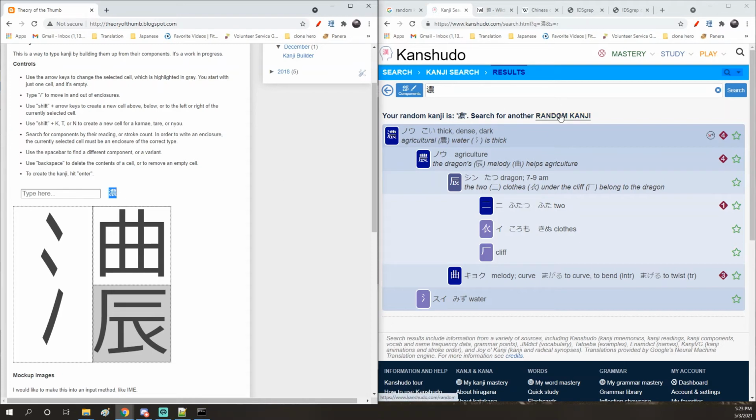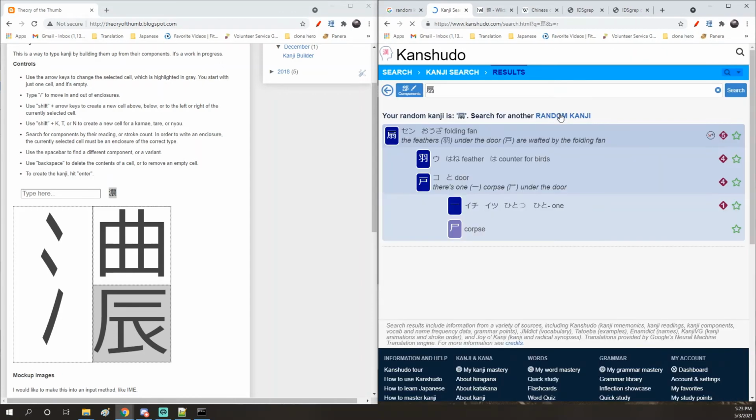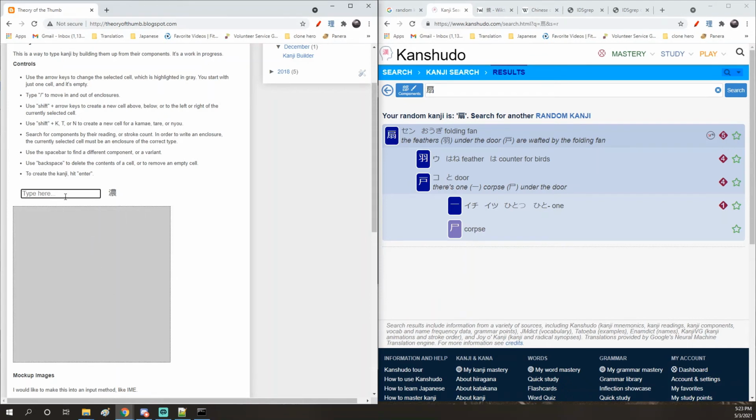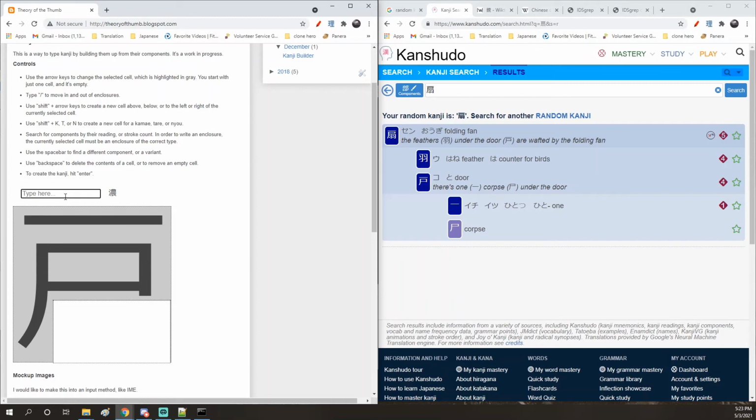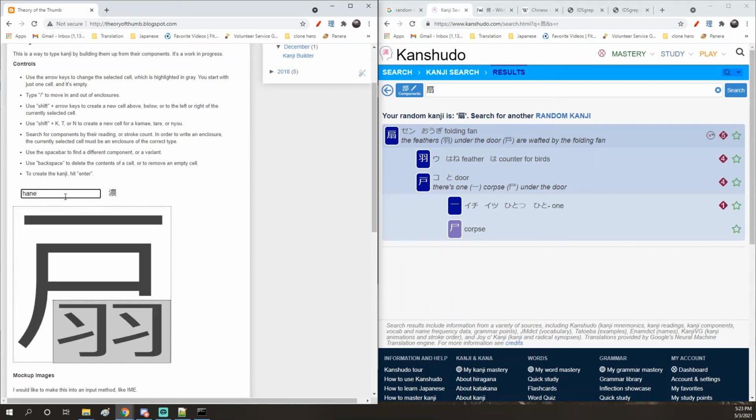Now let's try a couple more. Okay, I think we can do that maybe. So I'll press Shift T to make a tare, and then just scroll through the ones I have. There we go, that's the one we need. And then we want to put hane in here. All right, that one worked too. We're getting pretty lucky. Let's just do one more.